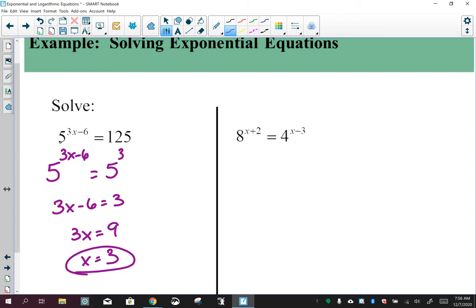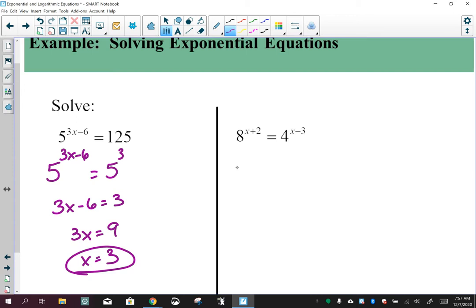Now, this is where they gave you the base and you have to change the other one into that base. But what happens when you have this problem here? A lot of you are going to say, oh, you just take the 4 and multiply it by 2. No, you do not take the 4 and multiply it by 2. That does not give you 8. What you have to do is ask what base 4 and 8 have in common. Well, 4 squared gives me 16, so I can't get to that 8 that way. However, I can go the route of the base of 2, because 2 cubed gives me 8 and 2 squared gives me 4.